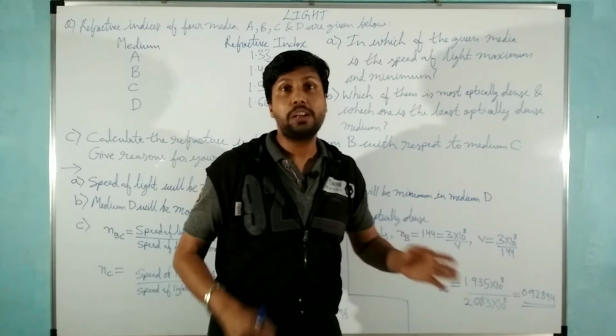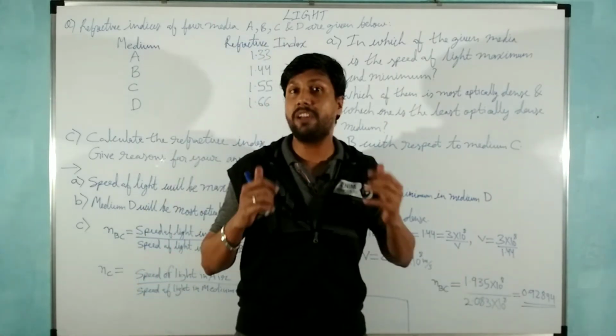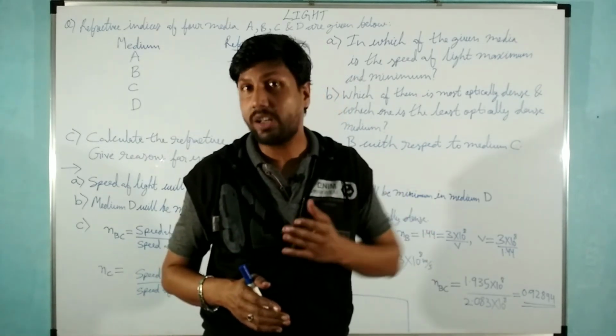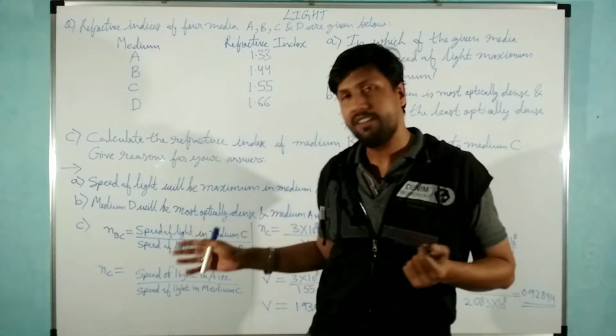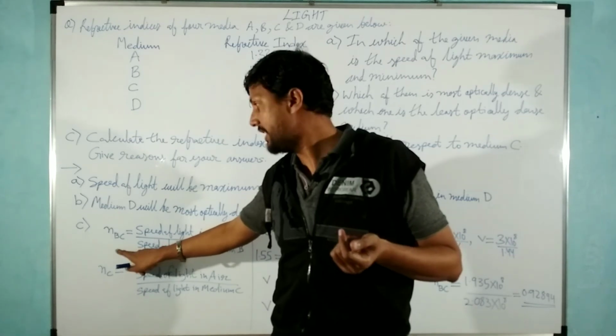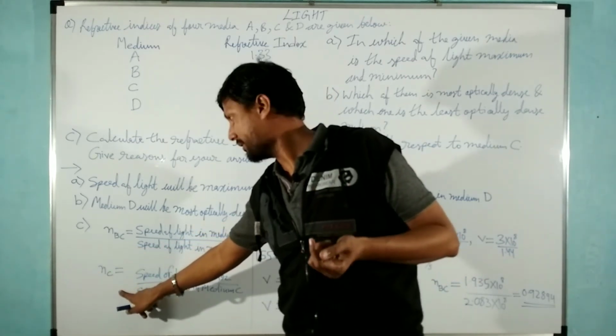So dear friends, it's more about the concept. If you have understood the concept, you can find these things very easily. Today what I covered was absolute refractive index, what is refractive index and relative refractive index. And this numerical which had the formulas, this one is to find the relative refractive index and this is for absolute refractive index. Okay.